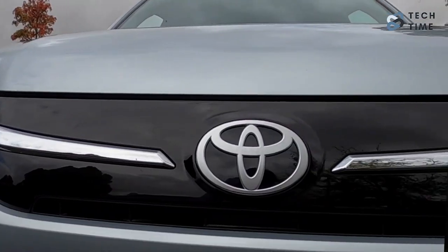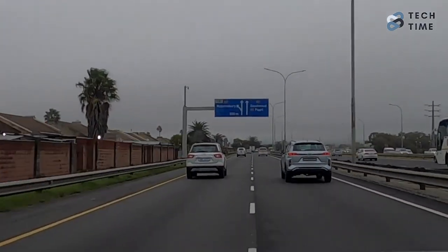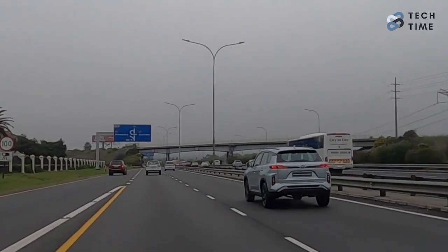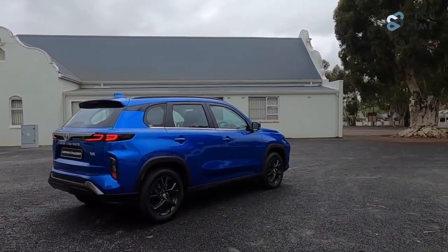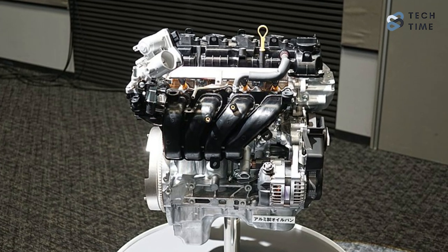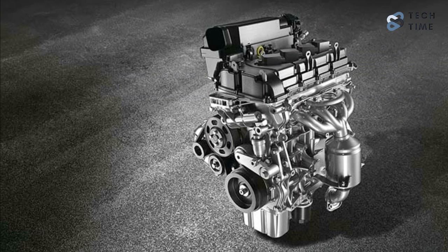The self-charging strong hybrid electric version has some distinctive features, most of which give it the upper hand. This includes the ability to operate in pure EV mode, higher fuel efficiency, low emission levels, no need for external charging, responsive power, and a quieter drive. All these features will enhance your driving experience, making you enjoy driving around. Given that Toyota collaborated with Suzuki on this one, they included the 1.5-liter Suzuki K-Series engine in the Neo Drive model of the 2023 Toyota Urban Cruiser Highrider. This one comes with integrated starter generator technology and produces 101 horsepower and 135 pound-feet of torque. This engine will come with both a 6-speed automatic and a 5-speed manual transmission. And this is the only engine that will come with an all-wheel drive option.